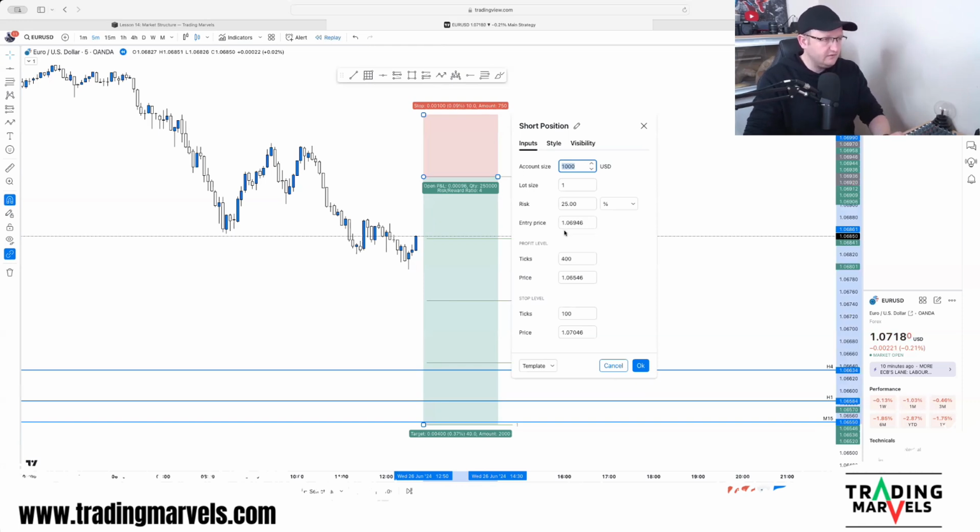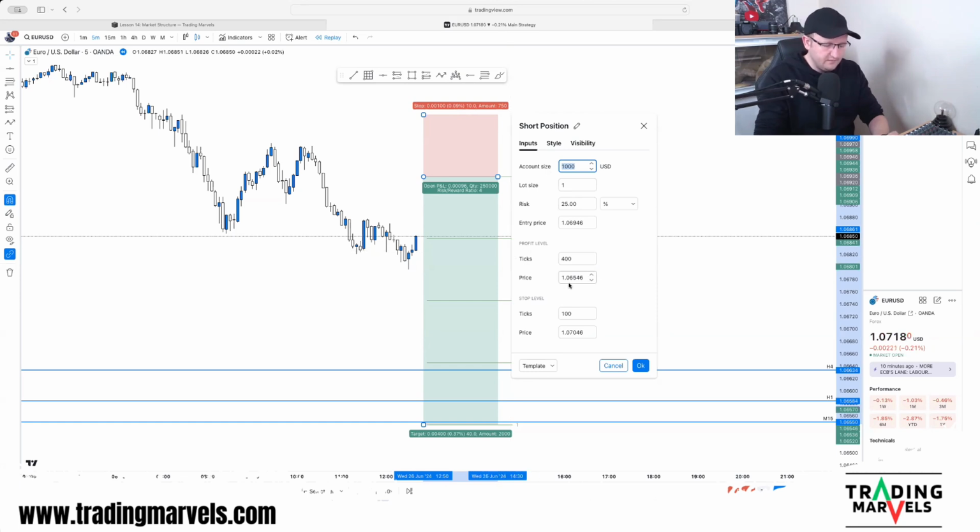You want to delete most of that, all the way back to get rid of the 6, and then type in 1.06946. Then if you come back onto the screen here, we can have a look at a profit level, and it's giving you a price there.